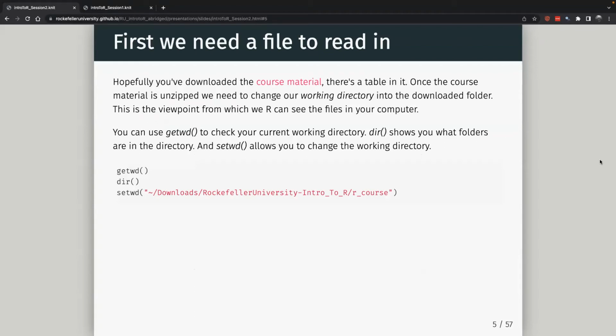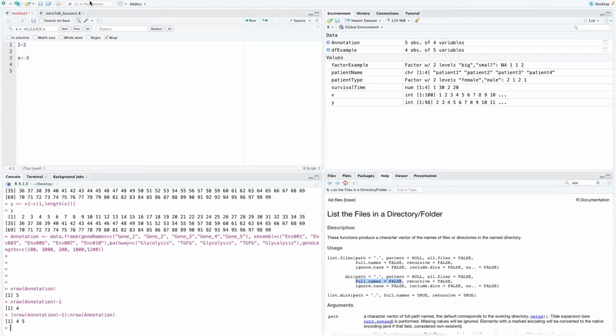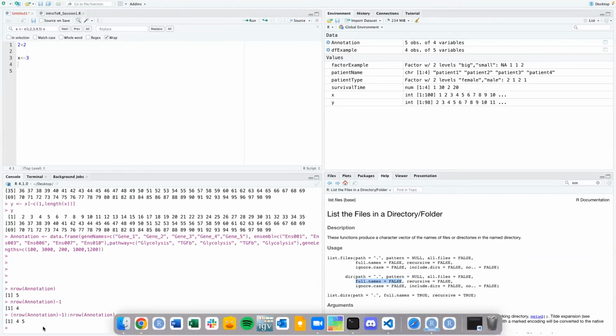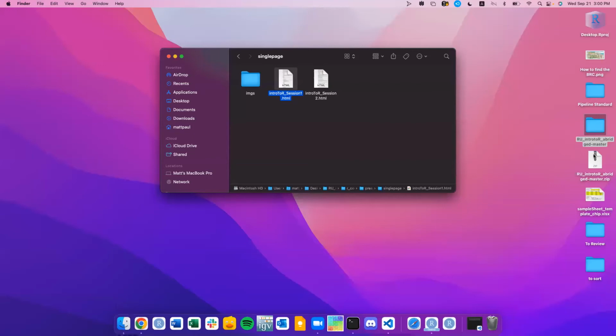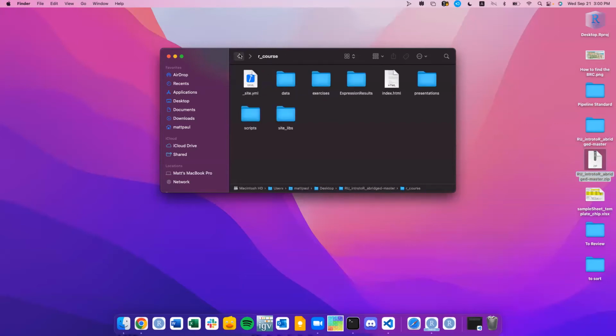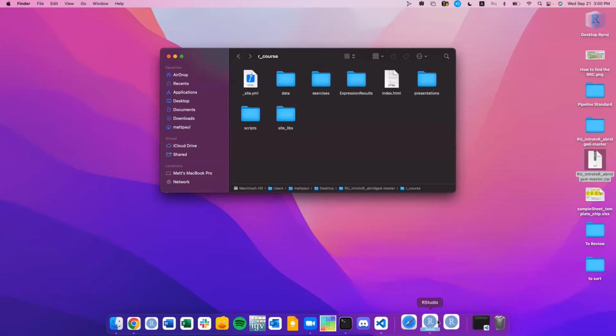So hopefully everyone's downloaded the course material at this point. If you haven't, you can go to the home page again. You can click on this link here. And it will download, let's have a look at my desktop. So I've downloaded it here. It's a zip file. You can unzip it, and then inside it is all the information contained within the course. Included in some of that are some spreadsheets and some text files. And we're going to try importing some of those.